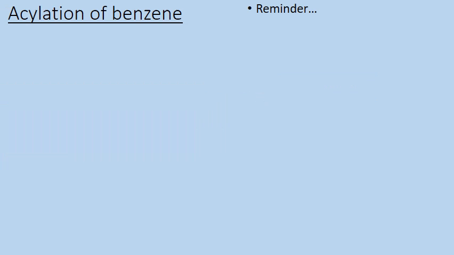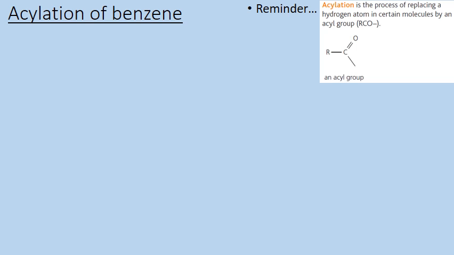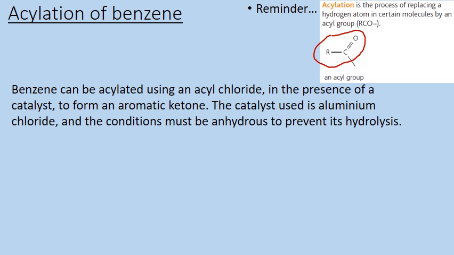Okay, so a reminder then, let's try and make links back to previous topics. The acylation of something is adding an acyl group. And your acyl group was your carbon double bonded to oxygen to an R group. That was your acyl group. We saw acylation of ammonia. We've seen acylation of amines. We've seen acylation of water. And we've seen acylation of alcohols. That was in your acyl chloride section. Okay, so acyl chlorides can be used to acylate benzene, but we need a catalyst this time.